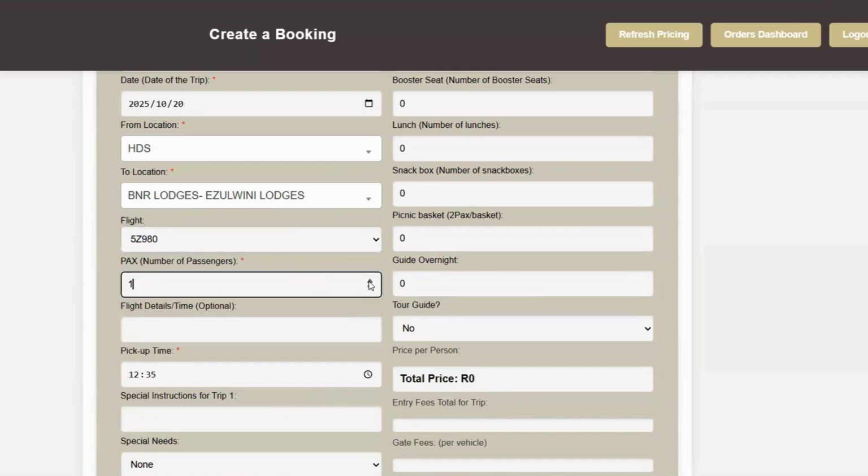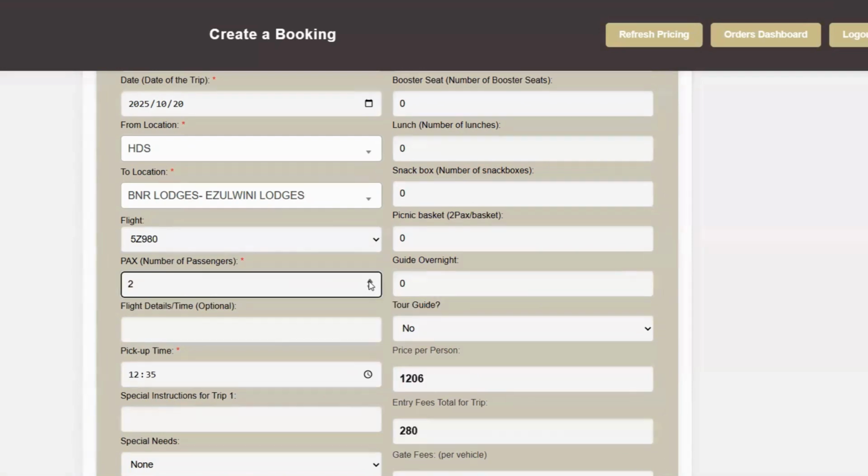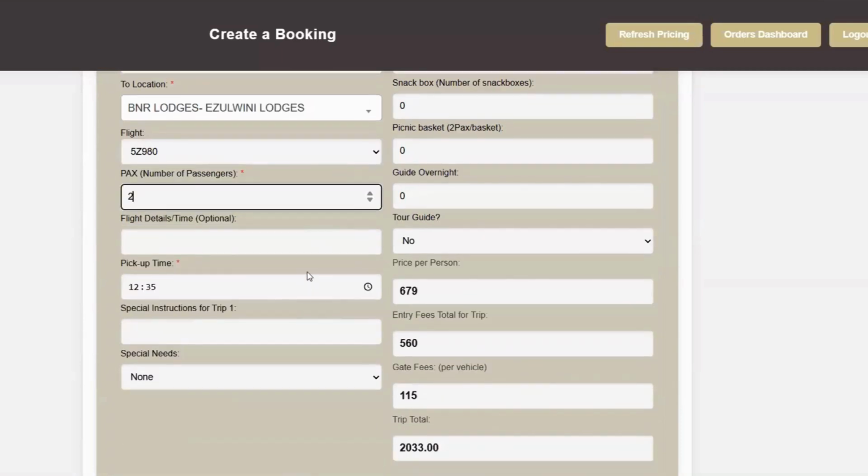When you choose the number of passengers, please keep in mind that we can fit about 3 people into our Fortuners. 4 or more people would go into our Quantums. And if you have big groups like 11 or 12, you would probably want to do 2 separate trips and book them into 2 different vehicles. Automated time and automated calculation of the fees has now been activated.